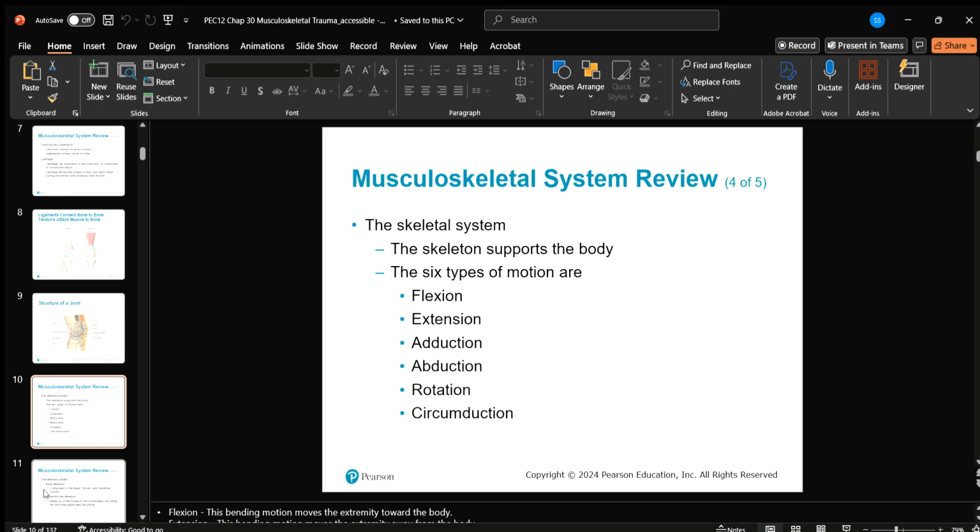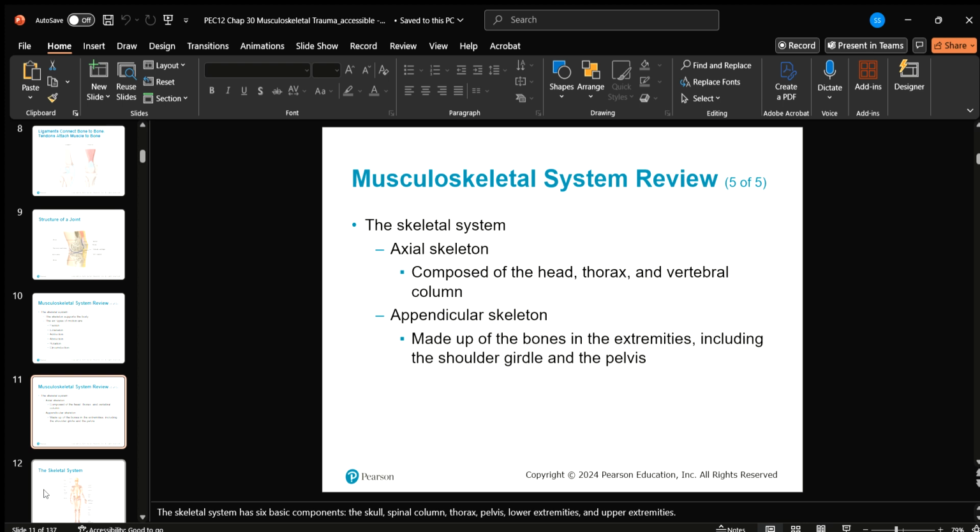Correct, exactly. So this breaks down the 6 different types of motion. The 2 that people get confused on are adduction and abduction. The easiest way to remember this is that adduction is you're coming to the body, you're adding to the body, and abduction is you're going away from the body. So you're adding to the body, bringing in; ab, away from. If you're listening to this, you can't see what I'm doing right now, but there's a visualization that goes with this to help further understand what I'm talking about.